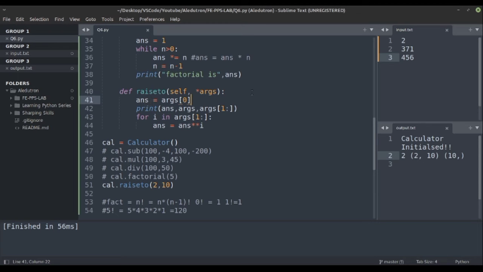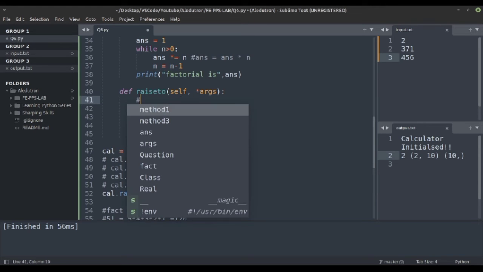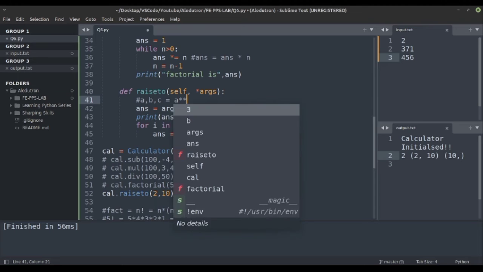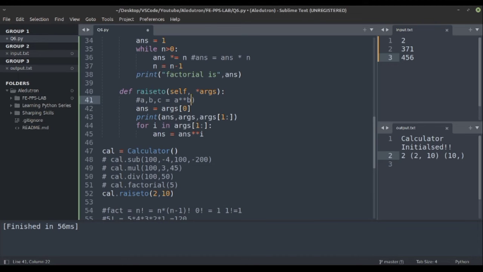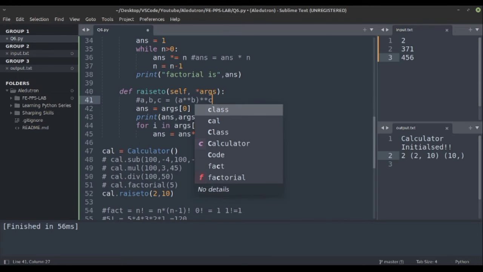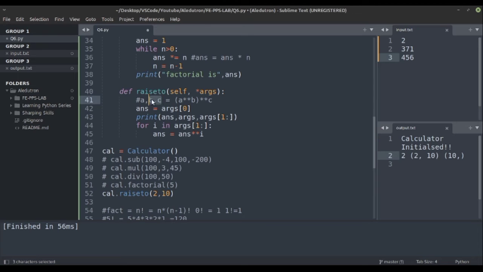So what I am basically trying to do is, if we get 3 inputs a comma b comma c, I am going to take a raised to b and this whole raised to c. So if we get 3 numbers, then take the first number in the answer.